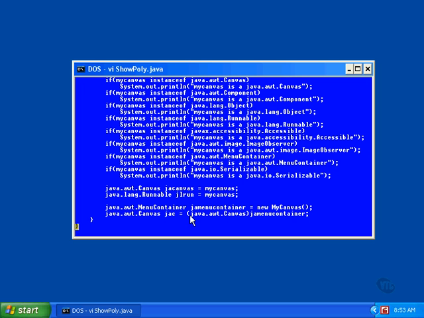If you're making an assignment in a direction such that the compiler can't be positive it will always be correct, you'll have to cast it. For example, in this assignment statement, a class other than the Canvas class could implement the MenuContainer interface, so it is possible that this won't fit. If you force it to fit by casting it this way, and it turns out to be wrong, it'll be detected when the program is running, and an exception will be thrown and halt execution. This program will compile and run this way.